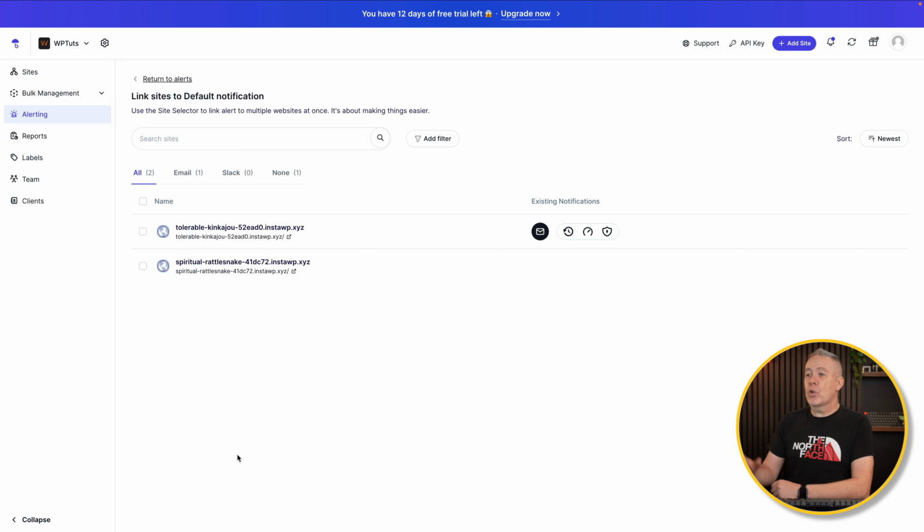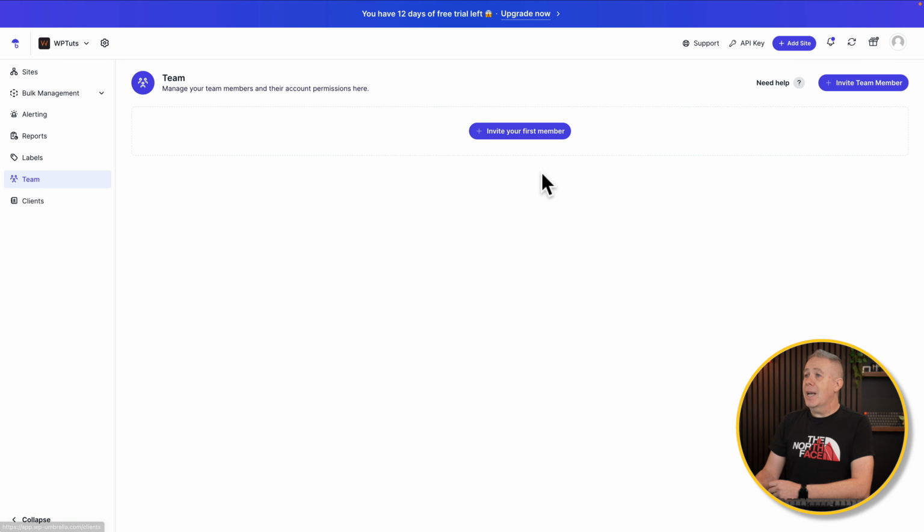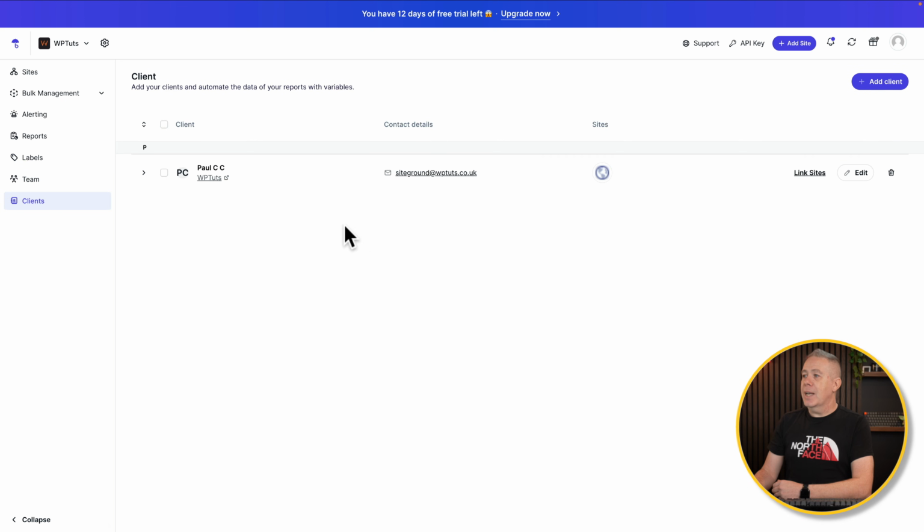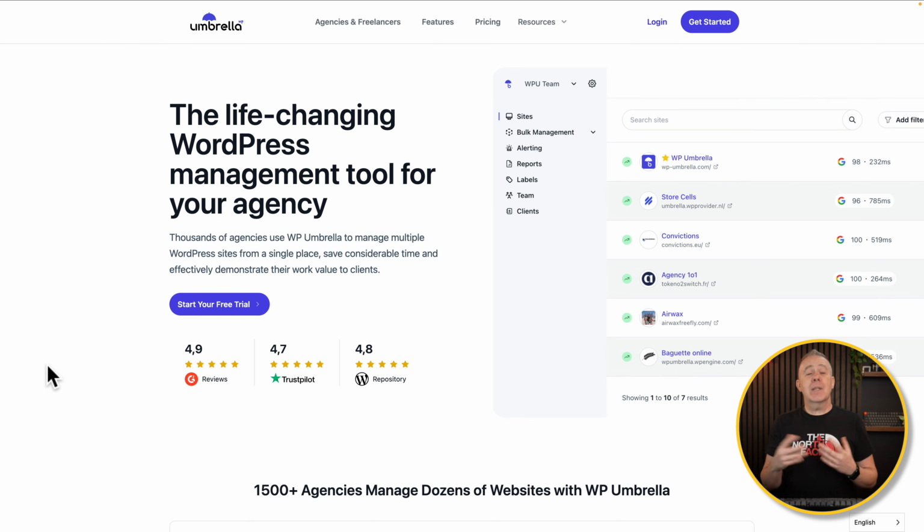And then any problems, they'll be notified based upon the criteria you set up inside there and what email or Slack account you want to connect it to. So again, pretty simple. You can come into your teams and you can add team members from here. You can label things like I said, so you can see we've got client sites, personal sites, and you connect up what site is available and how they're organized. And your clients, you can add different clients inside here, so you can set them as the recipient for those reports and so on.